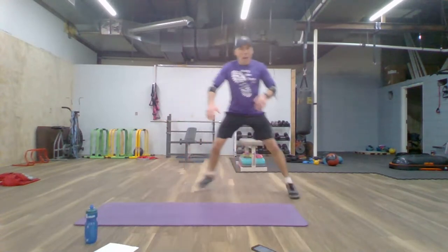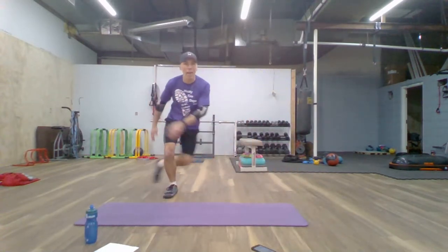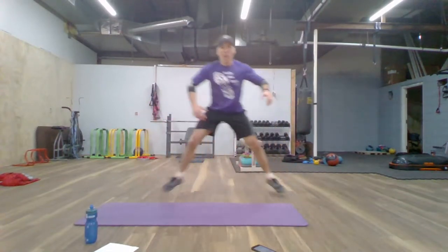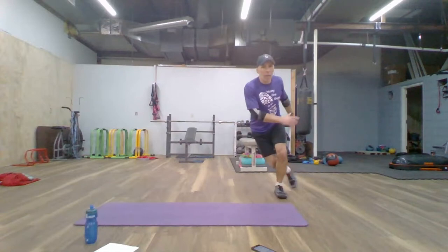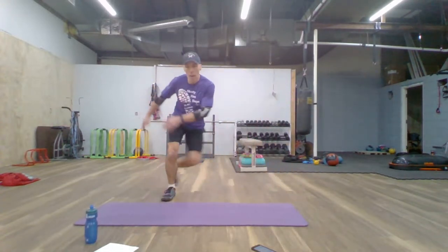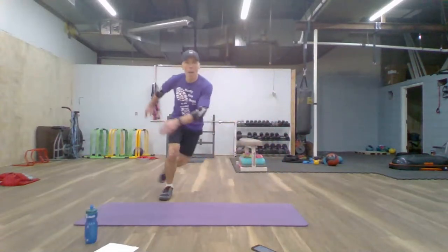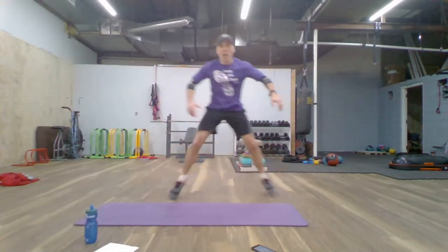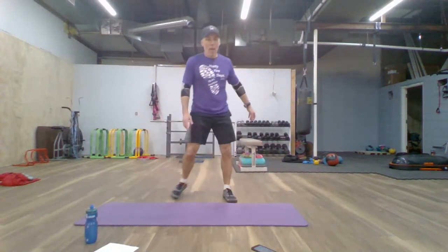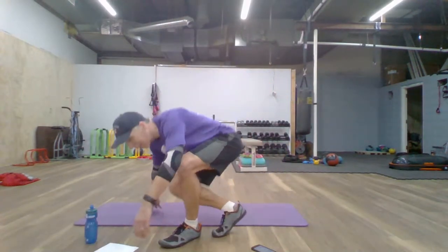3, 2, 1. There we go. Hop to the side, hop to the side. Cross behind. Cross behind. 3, 2, 1. Rest. 10 seconds rest. Transition into that seated side-to-side twist.